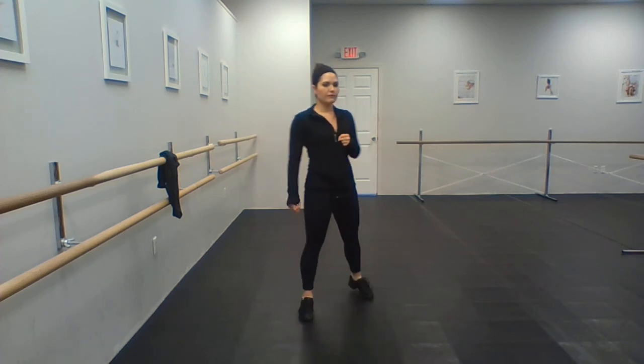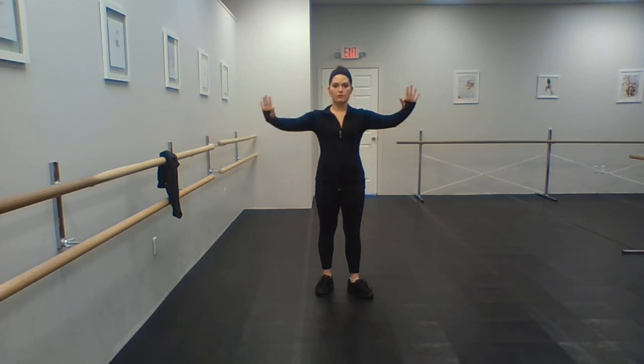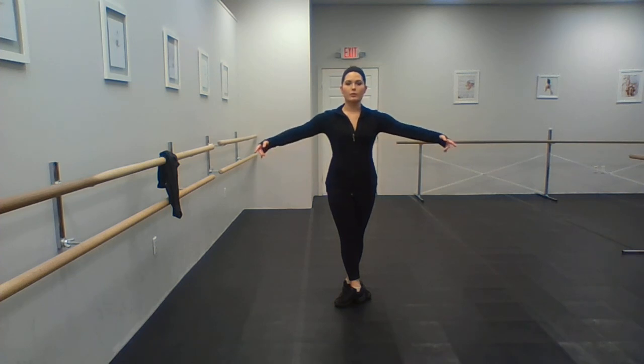What we're gonna do here is start with our right foot front in fifth position. So if you were in the studio facing your mirror in front of you, you would be en face. Remember, you can see your whole face, you are en face. So right foot is in the front. What you're going to take with the arms from that preparatory position is just a 5-6, open to second, 7-8.